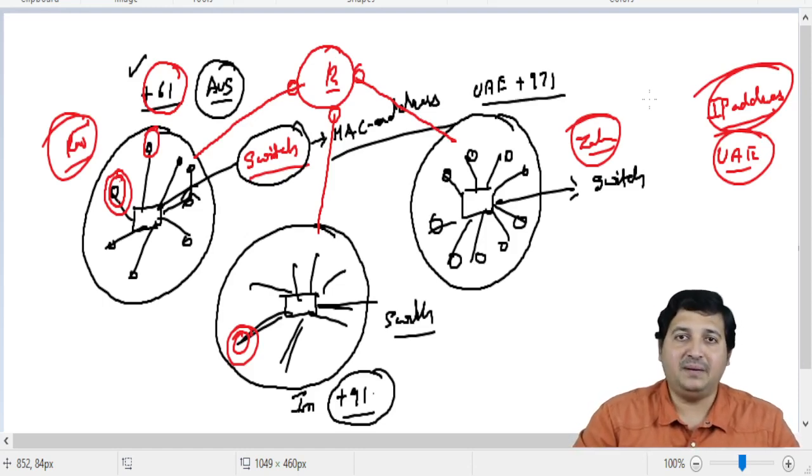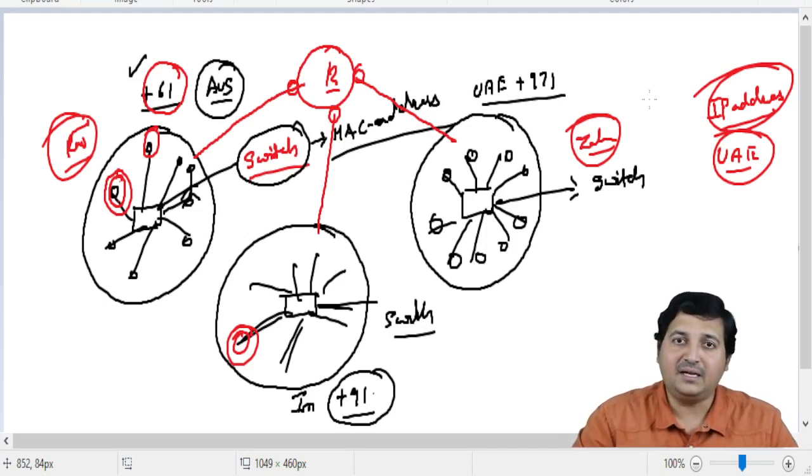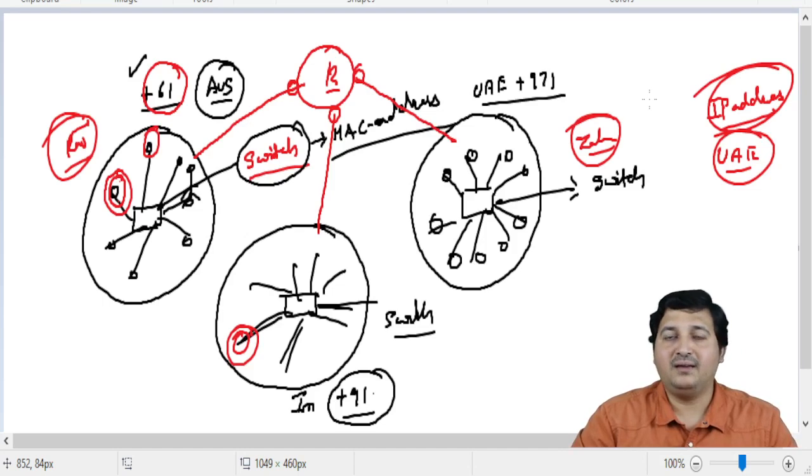And then what is a repeater? See, for example, every cable has a distance traveling capability. If the signal decreases, what happens? We have to place a dedicated device called a repeater to boost up the signal. It will again bring back the original strength. So that is the use of a repeater.